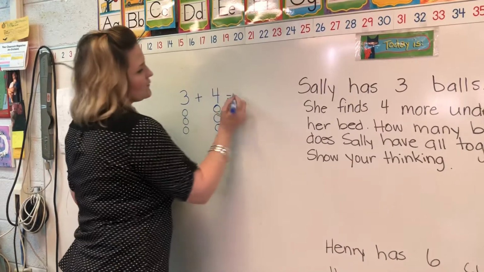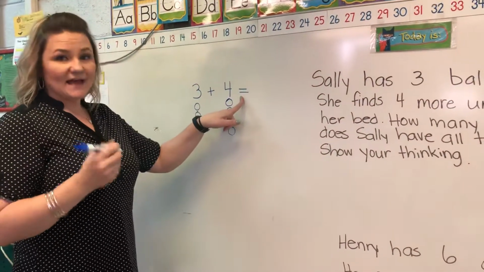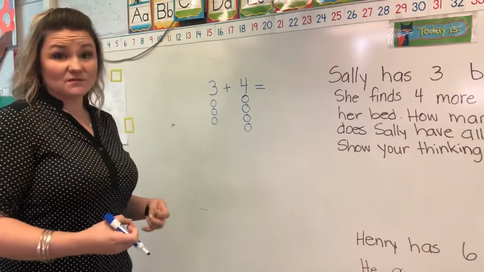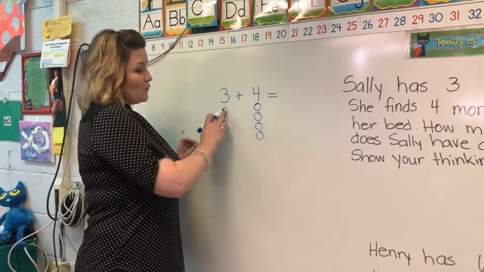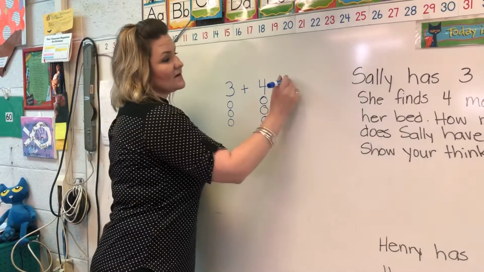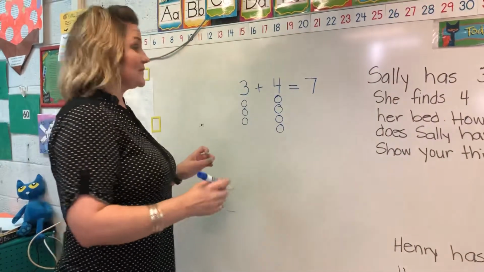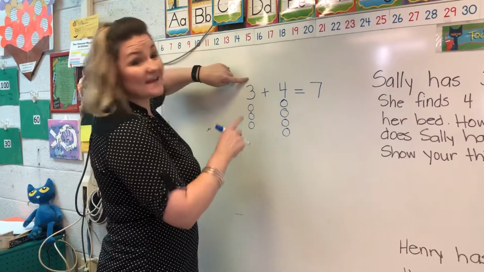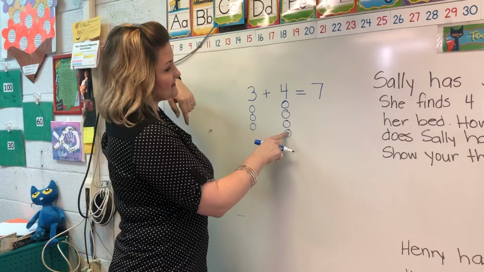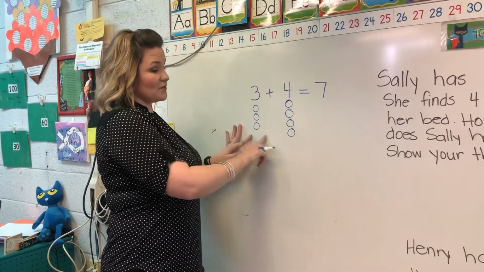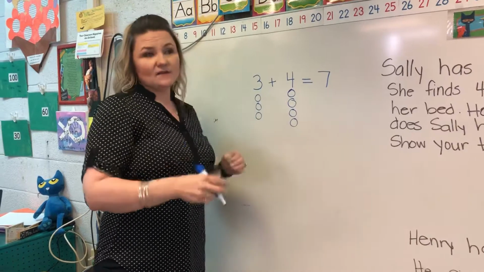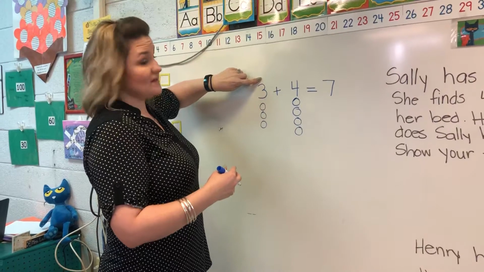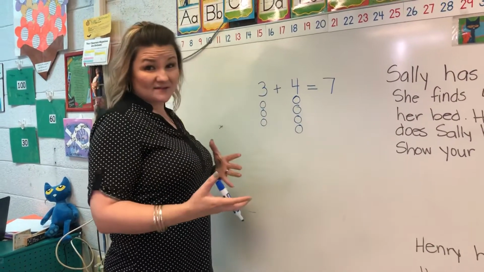And then we're going to put our equal sign, okay? Equal means the same quantity as, okay? So 3 plus 4, and you want them to count. Some of my kids are going to count 1, 2, 3, 4, 5, 6, 7. There are 7 balls altogether. Some of my kids have already started to retain that first number, so they'll say 3 and count on. So 3, 4, 5, 6, 7. If they can do this pretty quickly and count it all together, see if you can guide them into counting on. Say, okay, you know that this is 3. You don't need to count those 3, so count 3 and then count on. Okay, does that make sense?